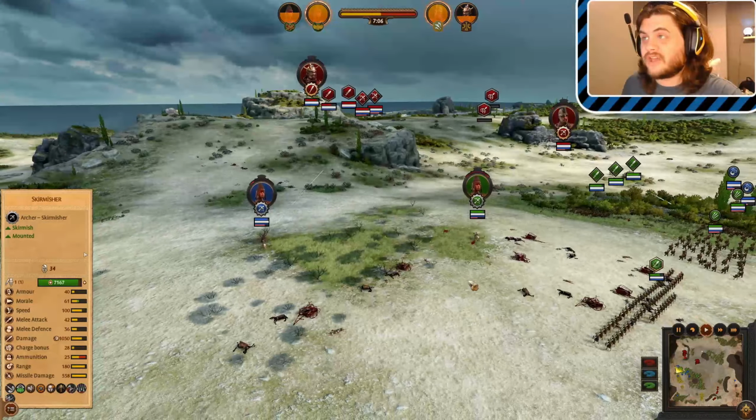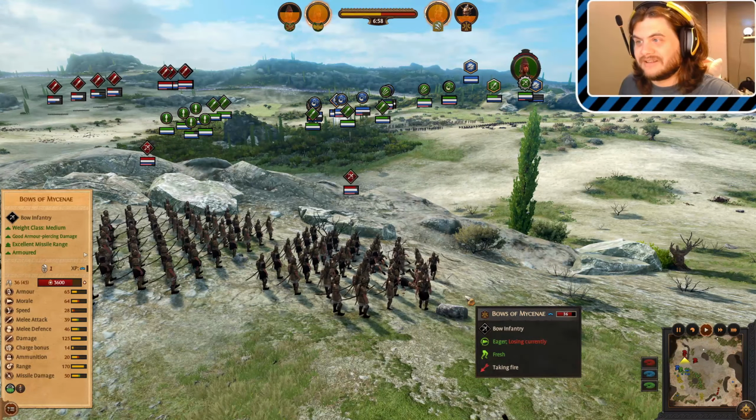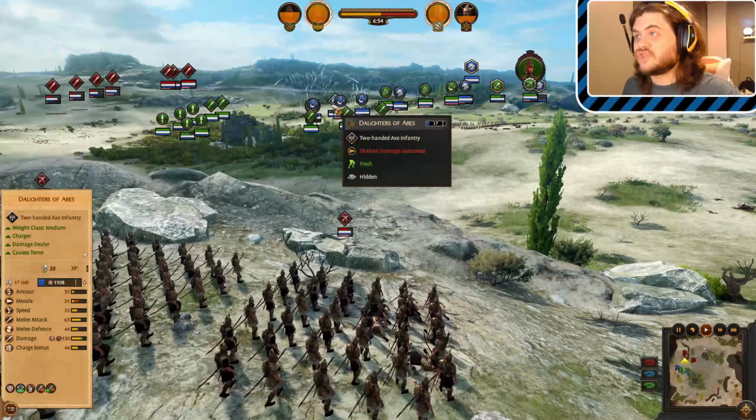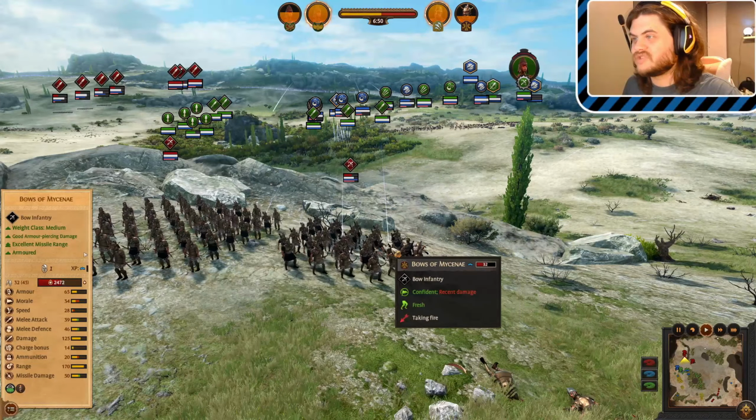And because there are two archer skirmisher heroes on horseback shooting at this really blobbed up formation, you're going to see a lot of dead bowmen really quickly. And actually, yeah, the shielded stone slinger has gotten into range as well, and they're going to start opening up on these two bows of Mycenae.